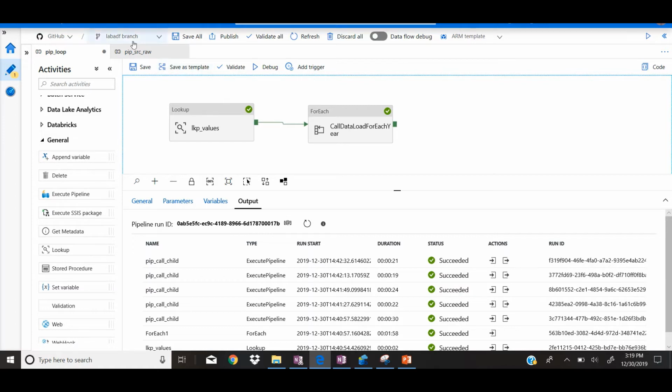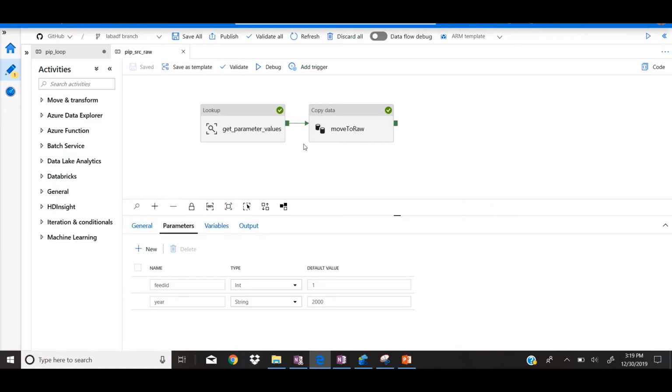That pipeline, pip src row, I have explained what I'm doing inside this pipeline in my previous session. So whoever missed the previous session, I'm giving that YouTube link inside the description. You can go and check.